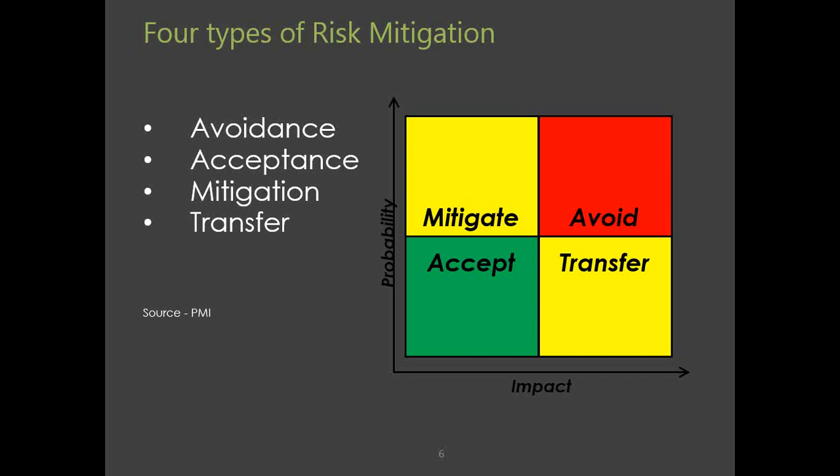The third is mitigation. We've got a high probability, low impact, so we want to mitigate its impact on things that are running within our organization. So minimizing the probability of a risk occurring and also reducing the impact of the risk should it occur. And the last is transfer. That's moving the risk to another person or organization, one who is more capable of handling that risk.